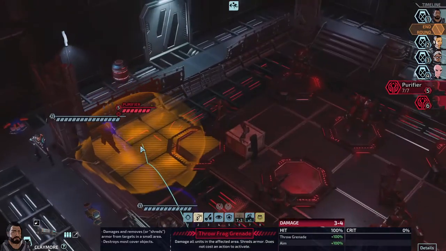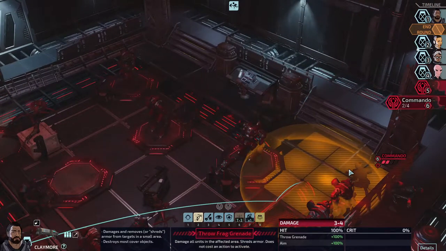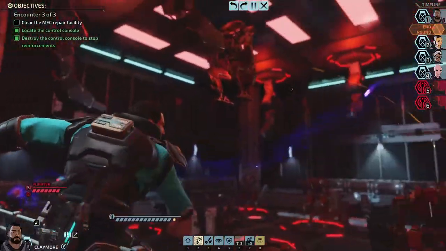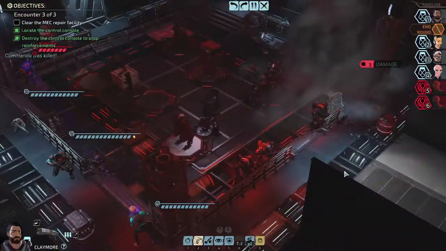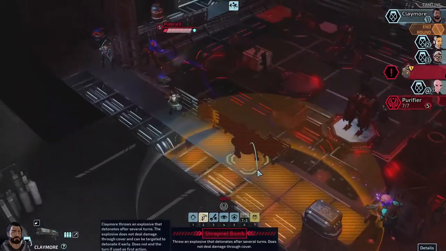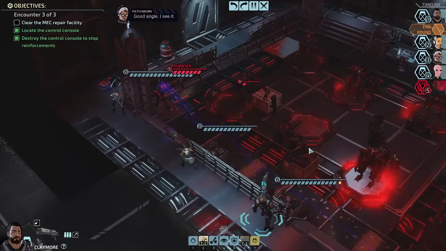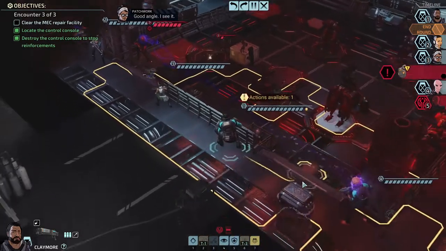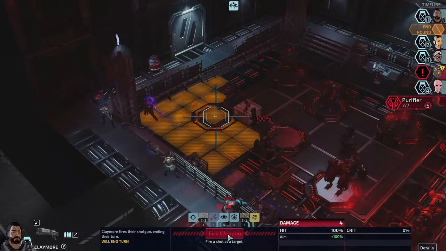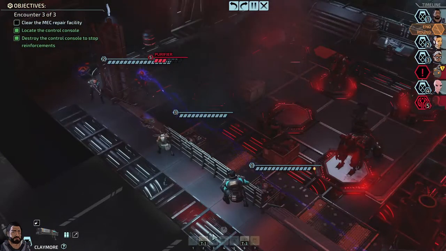Yeah. Okay. So he still has the frag grenade. It'll do 3 to 4 damage. So we can take them out with this right now. Frag out. Drop the target. It was the training. Explosive out. Good angle. I see it. And then he can shoot that right now, which will deal that damage guaranteed and shred armor. I can't remember if that thing had armor or not.